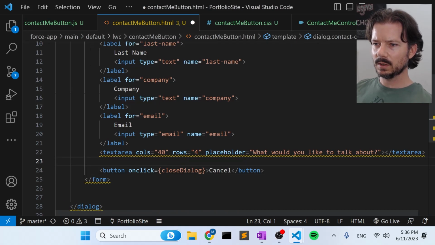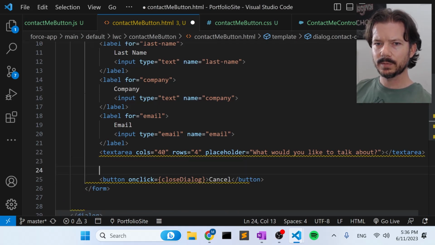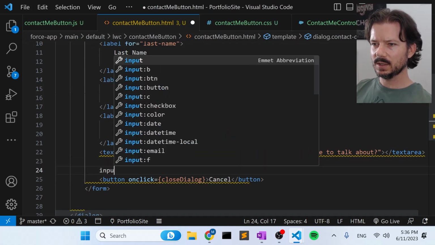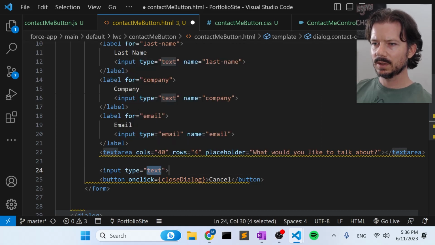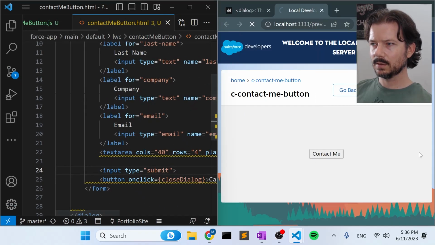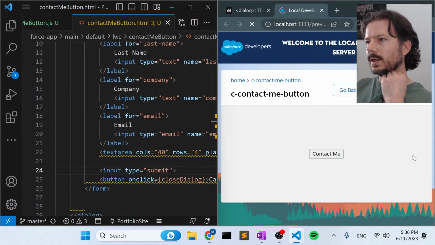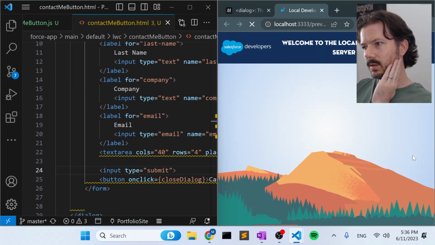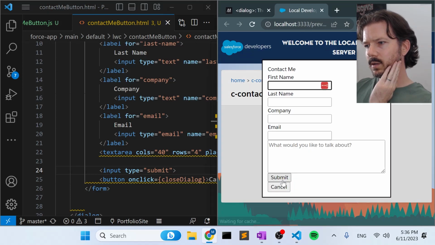But we also want a submit button. In this case, we can say input type submit. If we save that and let our development server reload, we now see there's a submit button there, submit and cancel.